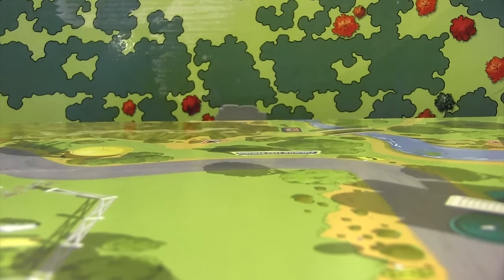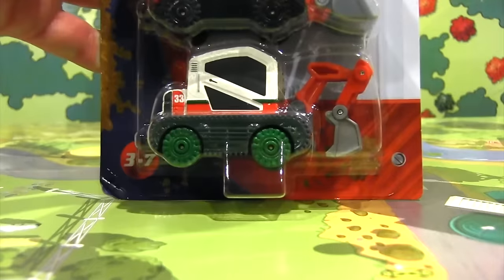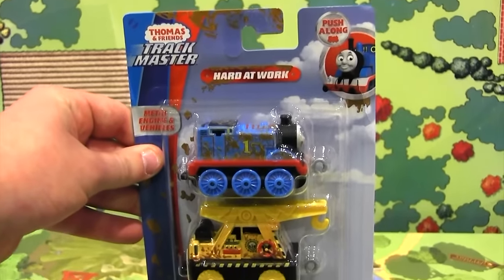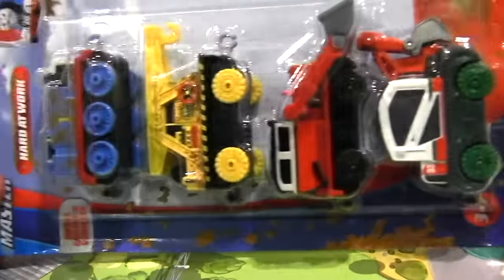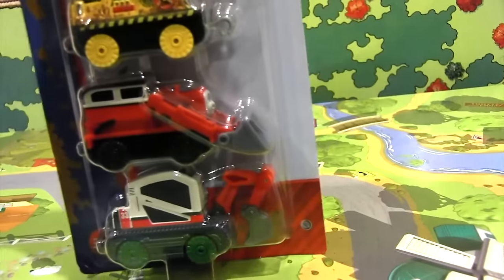But anyway, I do have a couple more individual engines to look at, but I want to bring out this right here. This is a four-pack. It's called the Hard at Work 4-pack, and I'm going to adjust the camera so you guys can see it all. I've seen this at Target, and I actually got this on Amazon around Black Friday for $10, and this normally sells for $20. So I thought that was a really good deal.